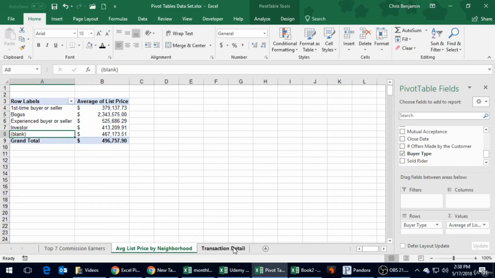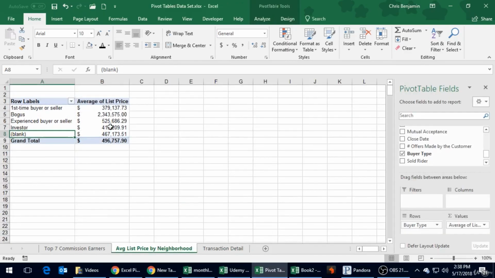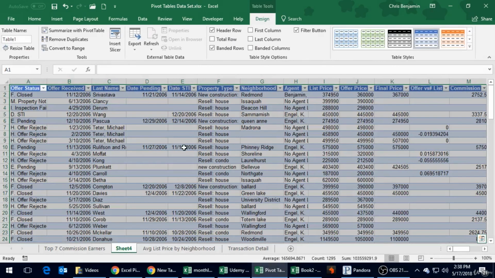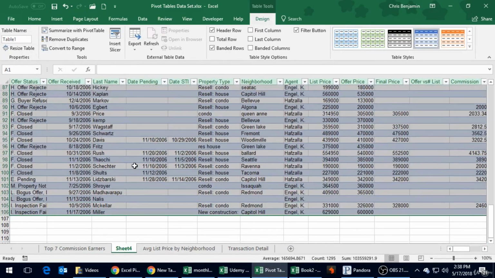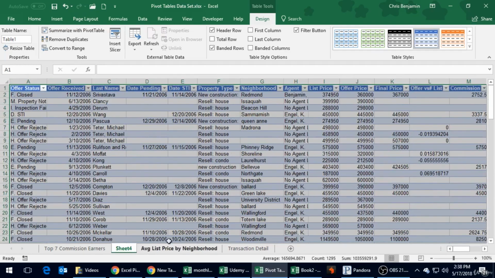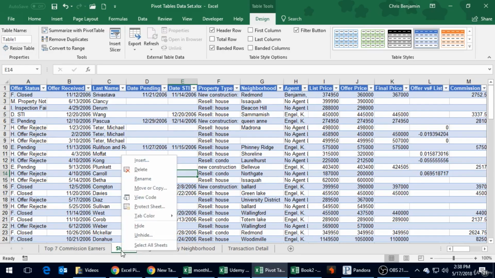Before, we went to the data and sorted and filtered. Another way, just so you know, and I should have shown you this a long time ago, is if you double click on any value in a pivot table, it'll show you what makes up that value. So if we double click on first time buyers, it pulls every single data point that adds up to that, and creates a new sheet. There's quite a few, 106. Now you have to remember, this is a new sheet of data, so you can't edit these and have it reflect in your original data, because this isn't your original data. This is just a sheet.